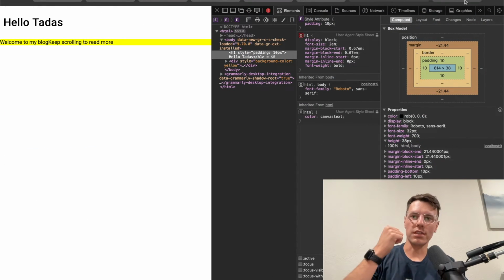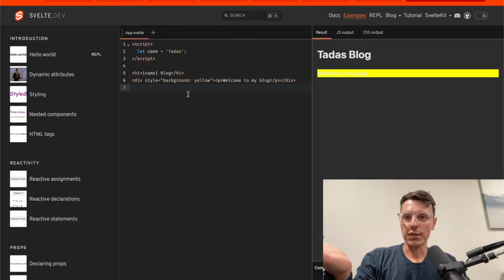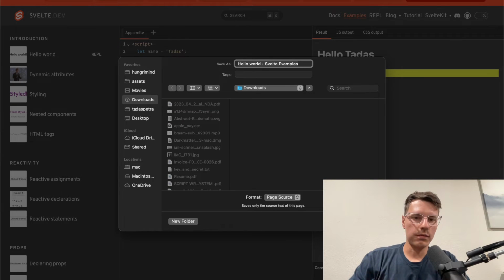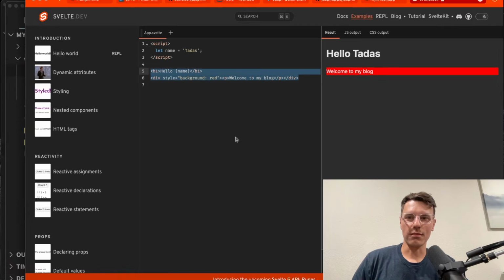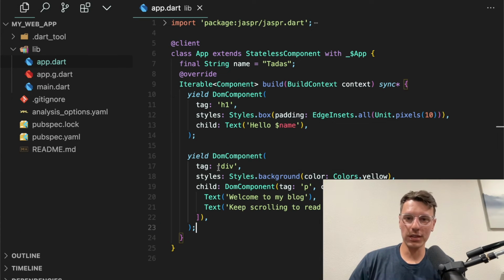So my favorite ones are Astro and Svelte. So in Svelte, everything reloads, it has a hot reload built in. And you see like this file just looks so much cleaner. So you have the JavaScript at the top where we create a name for me. Then you have HTML just like this. Instead of having to create DOM component, give it a string for a tag, do styles that you have to kind of learn how to mess around with.